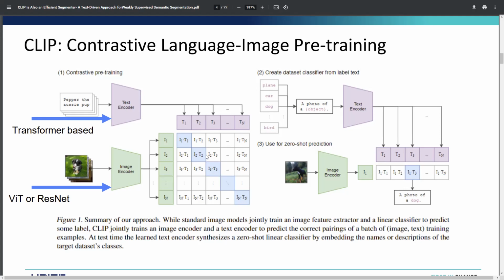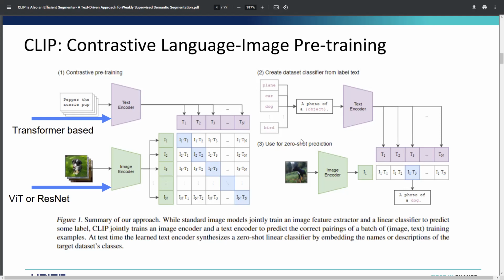The text encoder's features become similar to the image encoder's features if the text and images are matching. If the text is properly explaining the image, then their features from the text and image encoders become similar by using this kind of loss.